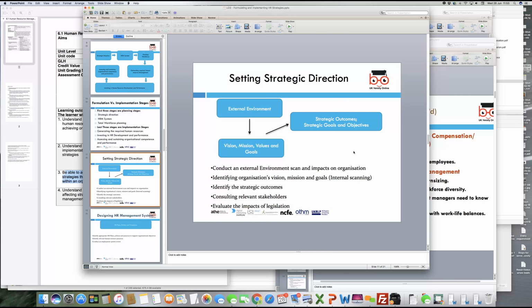So in terms of setting the strategic direction, the HR department looks at the external environment, looks at all these internal company goals and objectives, and also the job description of the employees before they decide on that increase. And in this case, they have to consult all the stakeholders before the salary increase is implemented. They have to position it to the board, saying that if we increase salary by 1.2% for all the employees across the organization, it would mean an increase in the overall wage bill of the organization by this much, and the board has to approve it. So they have to look at the approval coming in from different stakeholders.